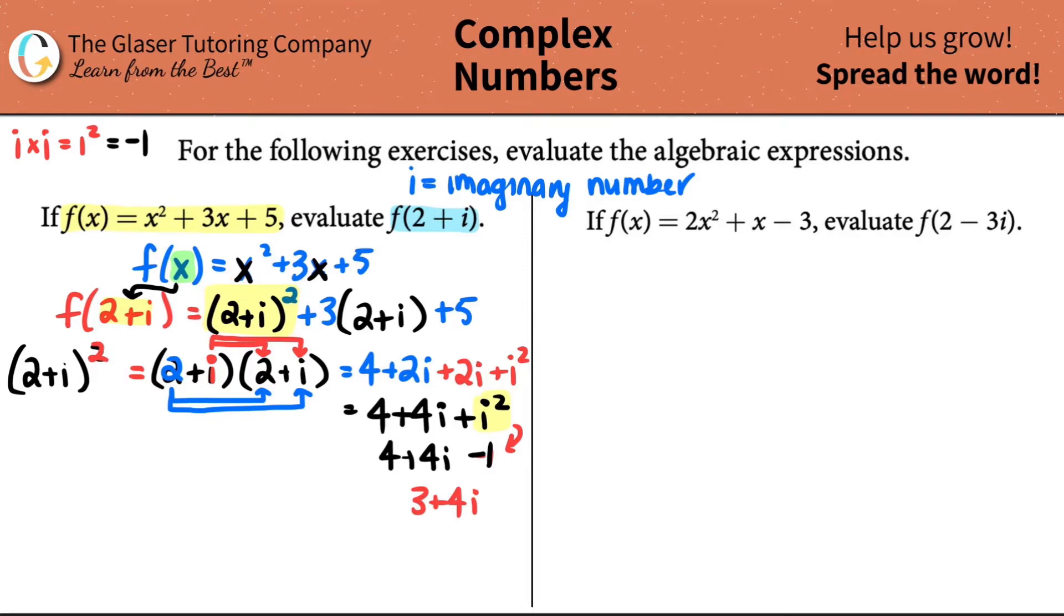And just know that in general terms, you need to have your real number in the front and your i value in the back. If you said 4i plus 3, technically that's incorrect. The real numbers come first and then the i values come last. Okay. So we have this. This is the simplified version of the first part. Now let's work on the second part. So I'm just going to put that over here. 3 times 2 plus i. This is also playing fair or distributing, right? I have a 3 in the front. I need to multiply it by the 2, but I got to be fair. I also need to multiply it by that i. So 3 times 2 is 6. 3 times i is plus 3i. So that was easy. I can't simplify any more. So that's the second piece of the puzzle.